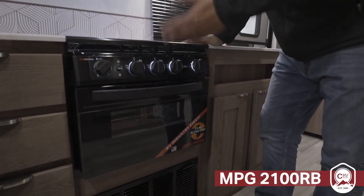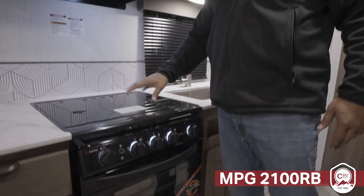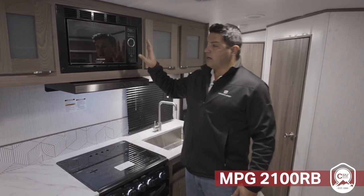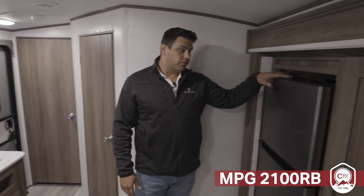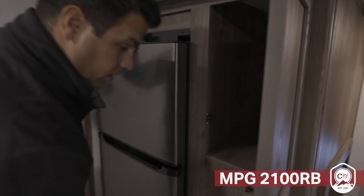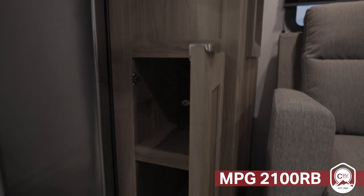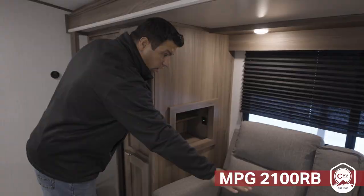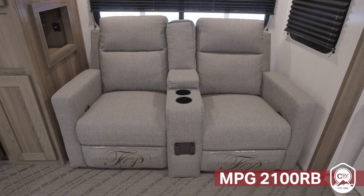Not an oven — an air fryer, which means the food you cook is actually going to cook evenly. Three-burner glass top on the stove, which also doubles as prep space. Microwave is going to be standard, as well as a 12-volt refrigerator here in the slide. Massive storage with these deep cabinets, and adjacent power for your smart devices in the all-new fabric interior of these theater seats in the slide.